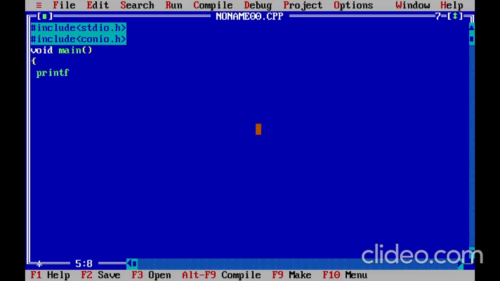We will print a welcome message on the screen. So for that, we will use printf function, double inverted comma, \n. \n means our output, our message will be shown on new line.